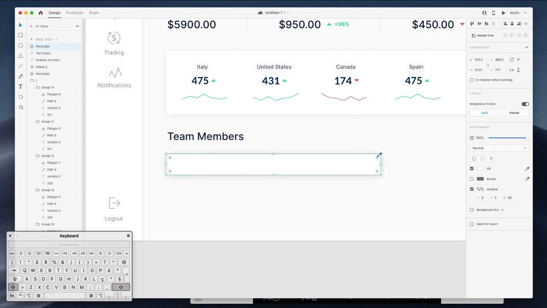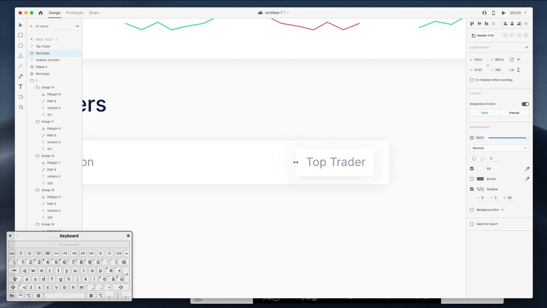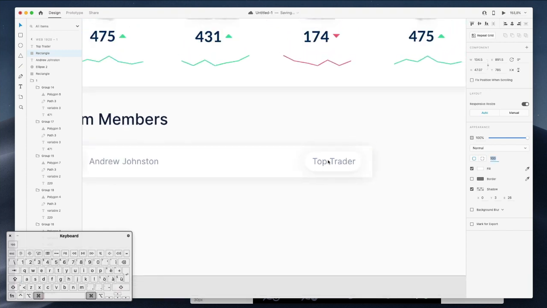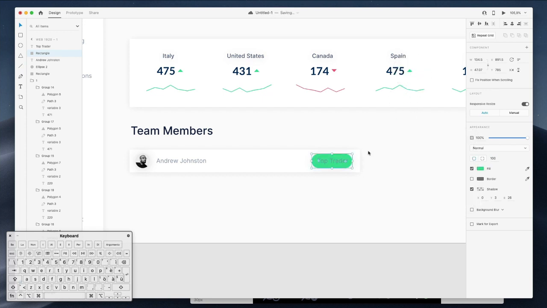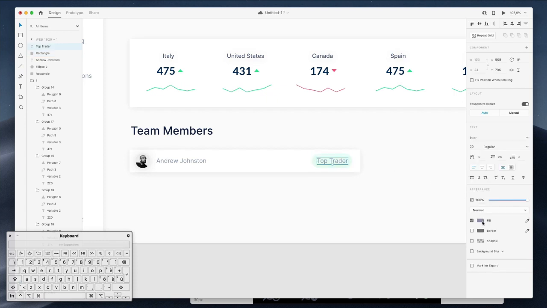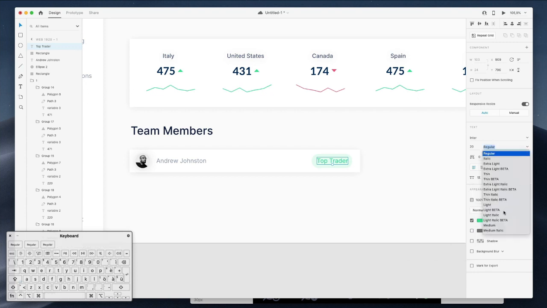Let's duplicate this. Let's make it way smaller, bring it here, and I'm going to give it a lot of radius, so it's completely a pill. That's a little bit too much.